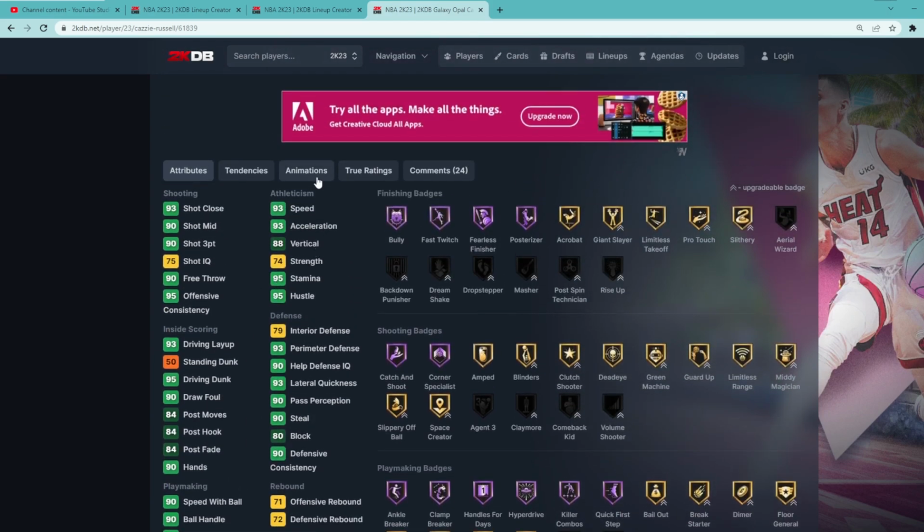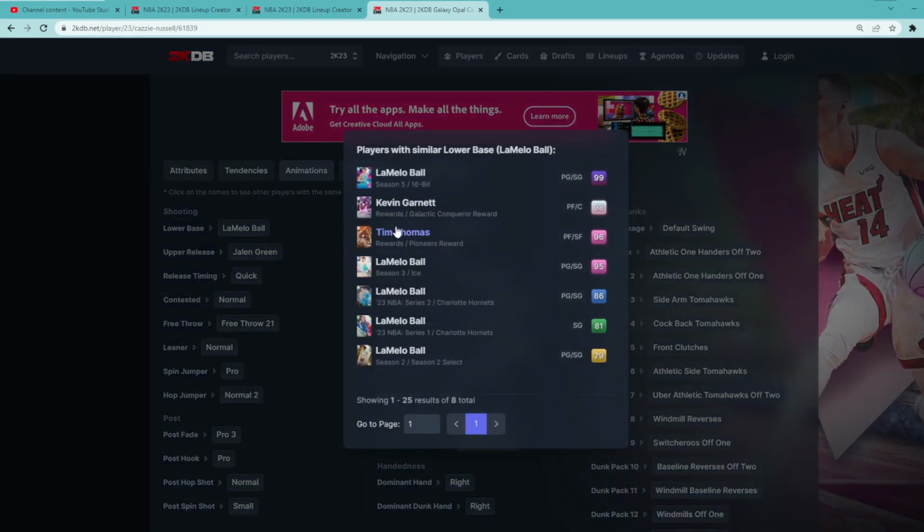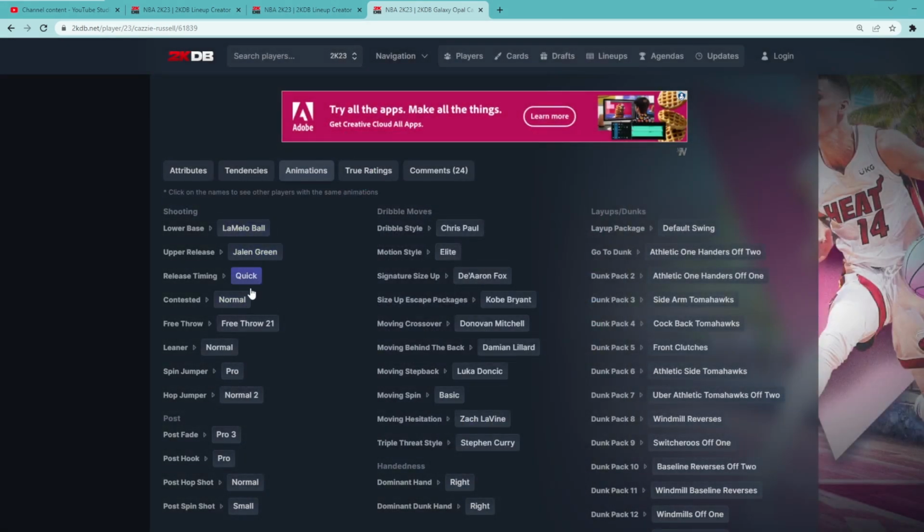Taking a look at the animations, this is where the card becomes a very elite shooting guard in the game. Like, his stats and badges are cool. They're nothing crazy, but they're not bad stats. But when you go to his animations, this is where the card becomes super elite at that shooting guard position. He's got the LaMelo Ball base, one of the best bases in MyTeam. So he's got a great jump shot on quick timing, and then he's got some amazing dribble sigs.